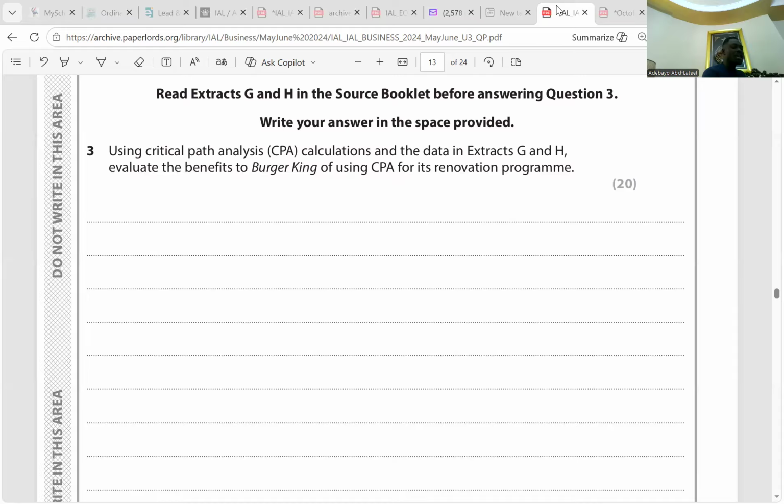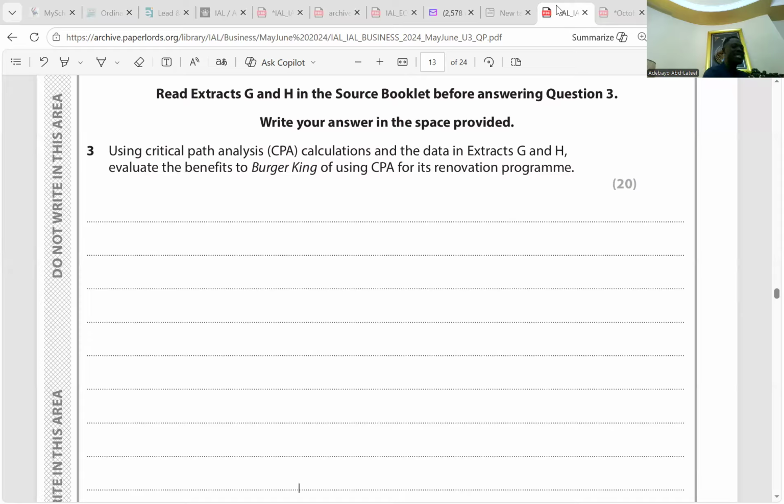This may be the first time Burger King is renovating the restaurant, which means predicting the length of time to complete the project may be difficult. For example, activity C is considered to be done within 2 weeks. What about if it's more than 2 weeks? If it is more than 2 weeks, it affects the 11th week. So activity C may take longer than 2 weeks to complete, and this will delay the project as it will take longer than 11 weeks to complete. Did you get that point?